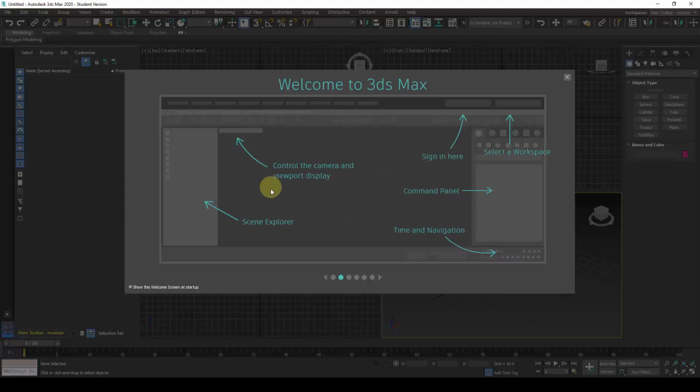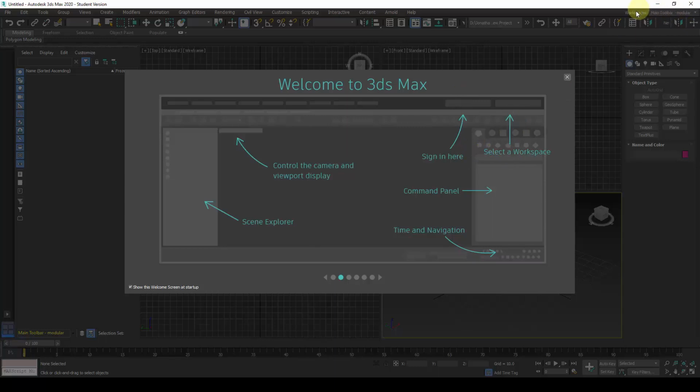For example, this area here, the viewport, is where we will control the camera and the viewport displays. And on the left here, where this bar is, will be the Scene Explorer, and this is where you can sign in, near the top right hand corner at this point.